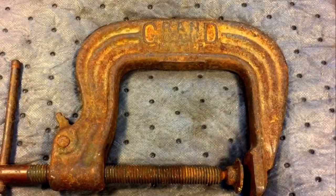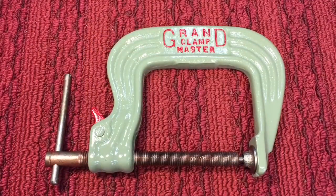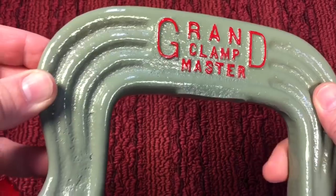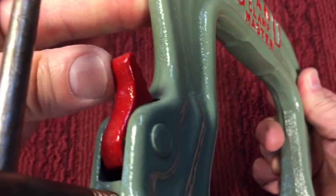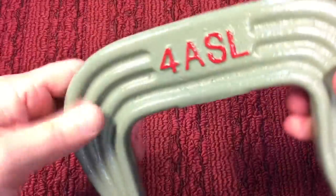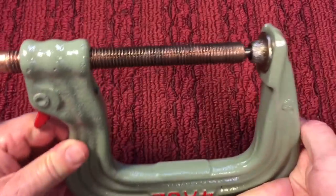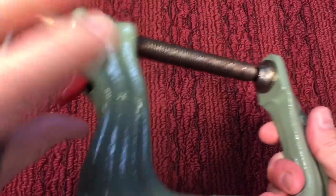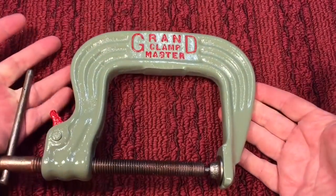Now my favorite part — this clamp was really messed up when we started, really rusty. We are calling this clamp finished and it came out pretty nice. We gave it a good coat of that paint that we like. This is not a drip — that's a forge mark, just because I know you'll pick that out. Did this in red back here, the little thumb release. Here is the model number of the clamp. It's a Grand Clamp Master or Grand Master Clamp — I don't know exactly how it was marketed. We took all the weld spatter off and rust. I would normally never buy a clamp in that kind of shape, but this is such an interesting art deco style clamp.